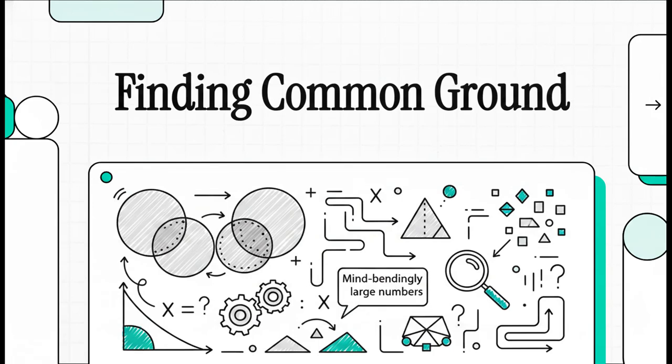Okay, let's dive into this. Welcome, everyone, to today's Explainer. We're going to be unpacking a really fantastic Grade 7 mathematics chapter, and it's called Finding Common Ground. If you've ever wondered how numbers connect behind the scenes, or if you're just someone who loves a good puzzle, well, you're absolutely in the right place.